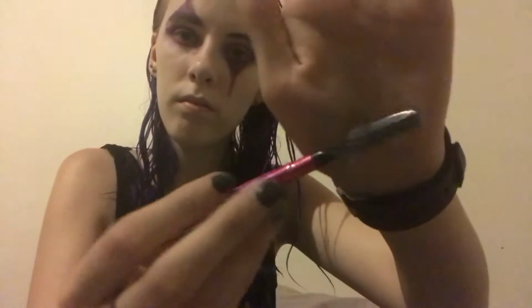Now I'm taking a blue eyeshadow from the palette, the Beauty Treats palette, and I'm doing my eyebrows with that. And using two brushes, one for filling in the thing, one for not. Then I look in my bag because I forgot to find my eyebrow brushy brush. I find it, show it to you, and comb through my eyebrows with it.